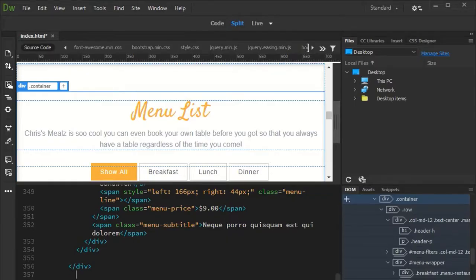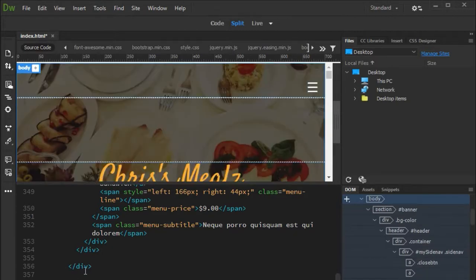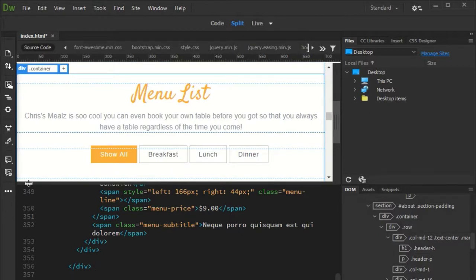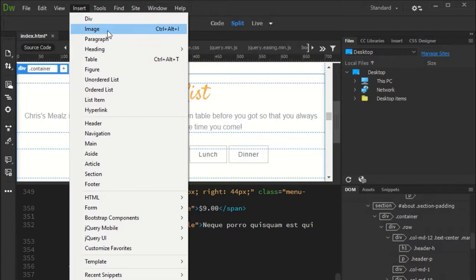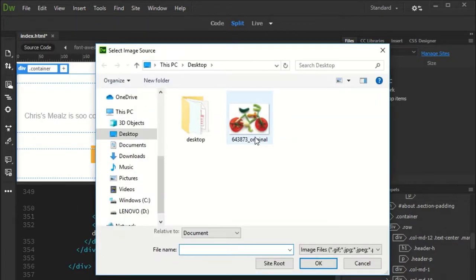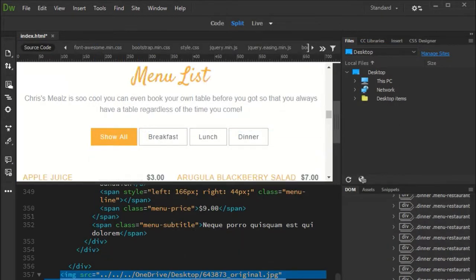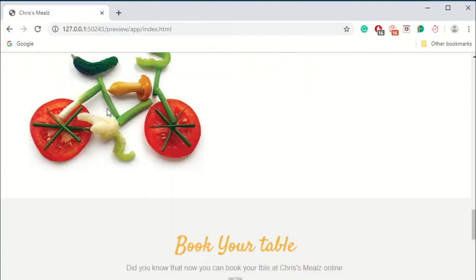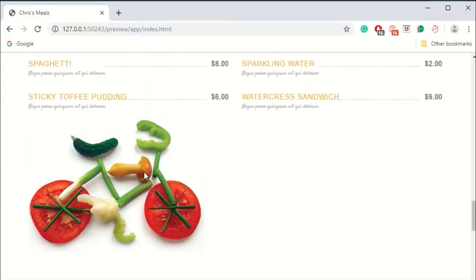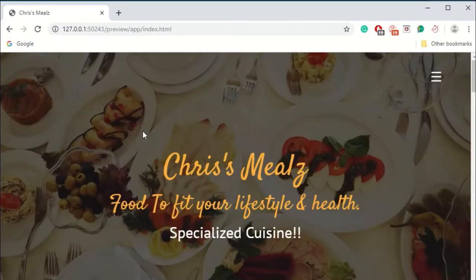So now let's look at how to insert an image into your HTML file. We can obviously write our own tags, but I'm going to show you a different way. You press insert and press image, and then you pick the image that you want, and it does it for you once you press OK, and you've got your image. Then Control S to save it, and once you open it up you should see it has come up onto his website.